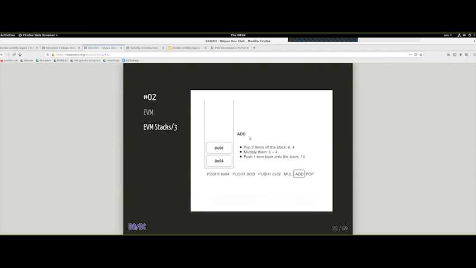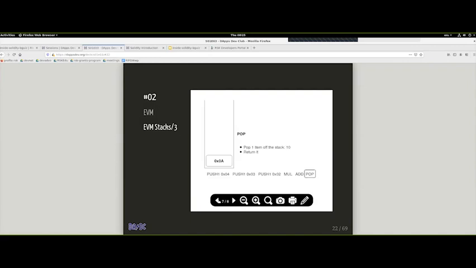Likewise, now we have add, right? Add is to sum 2 numbers together. We pop 2 items off the stack, 6, 4, and add them. Sorry, there's a mistake here. And then the result is 10, right? And then that result is pushed back. So these 2 will be taken out of the stack, and in its place there will be a 10. Very similar to the multiply. And then we have pop, right, which is just to take the item on the stack and return it. And so the result there is hexadecimal for 10, and then that gets returned.